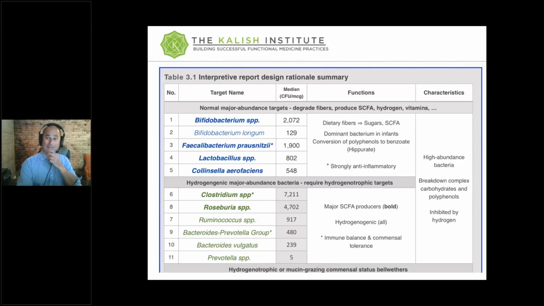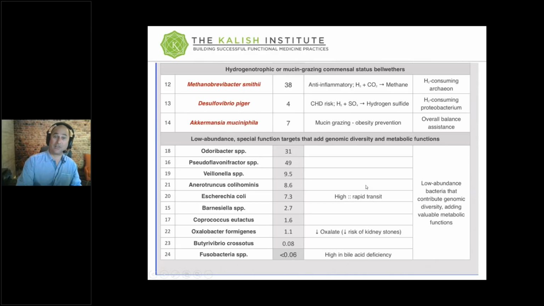They're all overlapping. They're all dependent on one another. Okay, and this is sort of a community of effects going on here. So if you don't have enough dietary fiber, you're not going to have enough of the organisms that break down dietary fiber because that's their food supply. If you don't have enough hydrogen gas, you're not going to get the ones that live on hydrogen gas, and so on, right? So these are all dependent on one another.